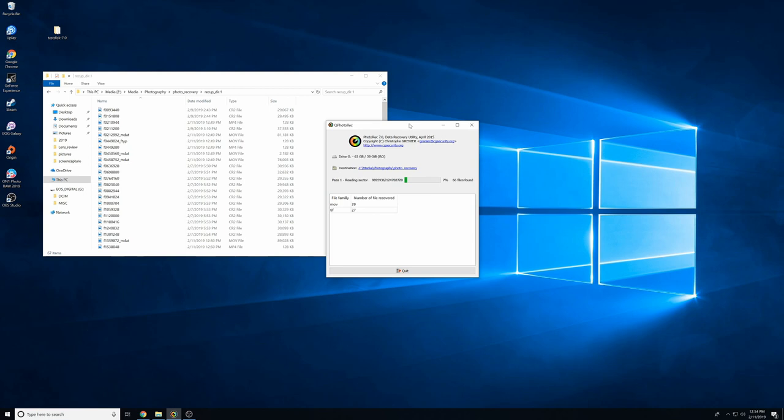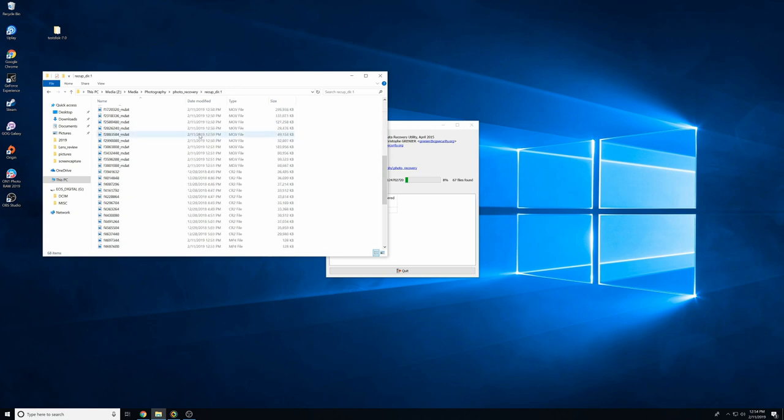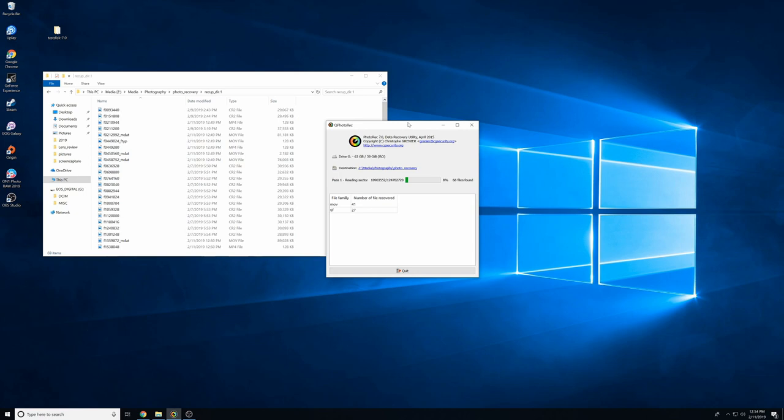So basically, all you're going to want to do is just let it do its thing, go get coffee or whatever, and let it finish. When it's done, all your files will be in the directory of your choosing here, and you're all set. This is a pretty nifty little program for recovering deleted files. I've used this a lot over the years, and it has saved my hide more than once, to say the least.